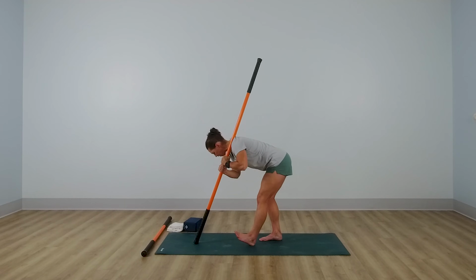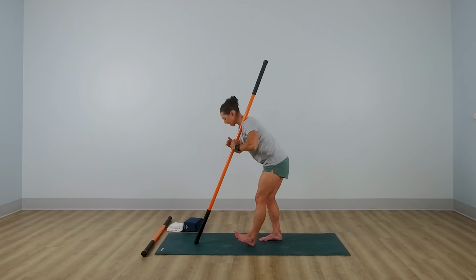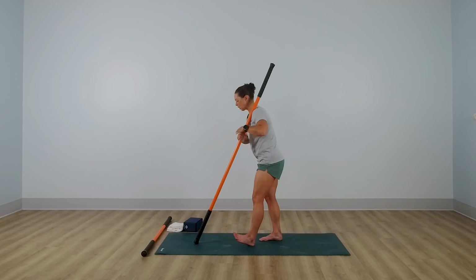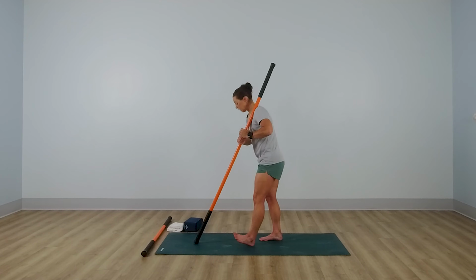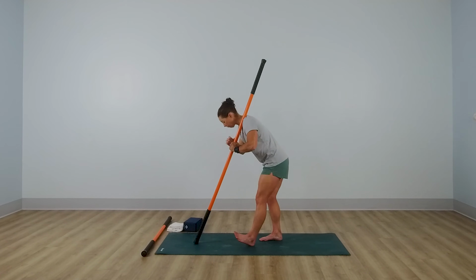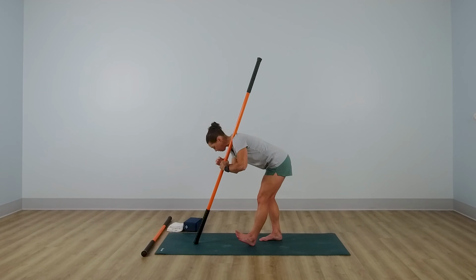Come back to center, slowly begin to climb hand over hand back up, still providing tension down into the stick and into your shoulder. Let's go down for one more side. Slide down the stick. Again, trying to dig that heel back in a little bit sooner so we can begin to find that left hamstring.